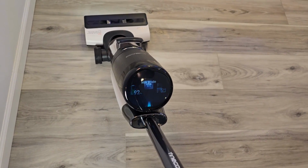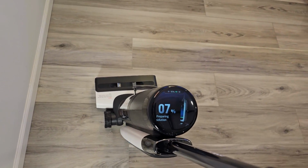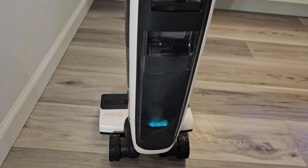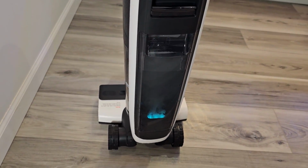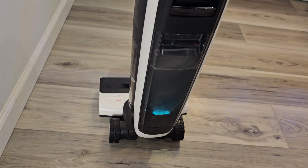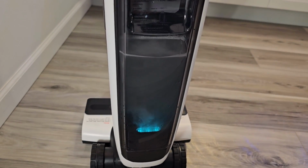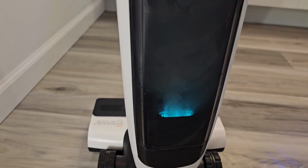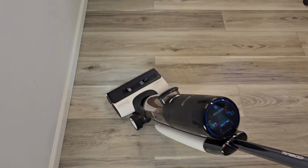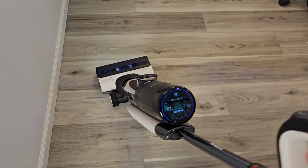Let's go one more. Ultra mode. Now I got to explain ultra mode. Preparing solution. It's got to prepare the solution. Now that also turns that light on, and you're supposed to use ultra mode with no solution, only water. So it's a way of cleaning your floor without solution. It uses, it like electrolyzes the water, so it helps with cleaning. But that's what it's doing. I left a solution in there, but it'll tell you when it's ready. Please start cleaning. Okay, so now I can clean without solution in that ultra mode.